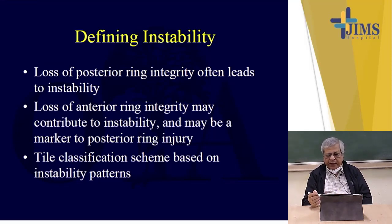Is there deformity? Yes, there is a deformity here. The symphysis pubis is widely separated, symphysial disruption. So, if you look carefully here, there is some disruption at the sacroiliac joint. The gross displacement here always denotes there is some displacement here. So, deformity on presentation predicts instability. Look, is there deformity? Is the posterior pelvic ring intact?